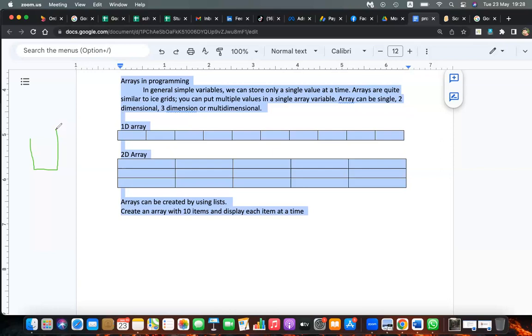When you want to store something, let's say you want to put milk, it's only milk. You cannot put milk and lemon and avocado and all these things together. That will mix up. So that is the concept of a variable.